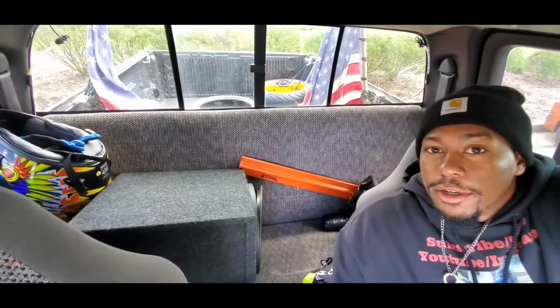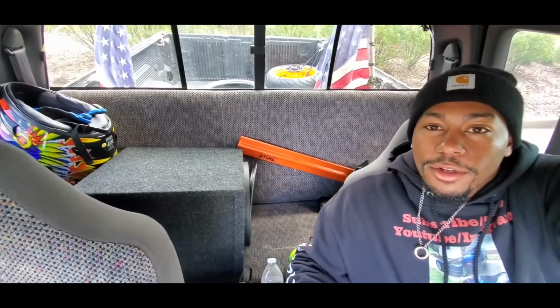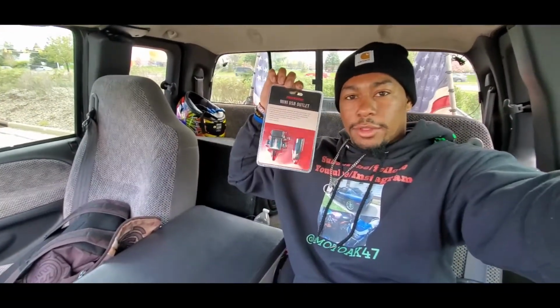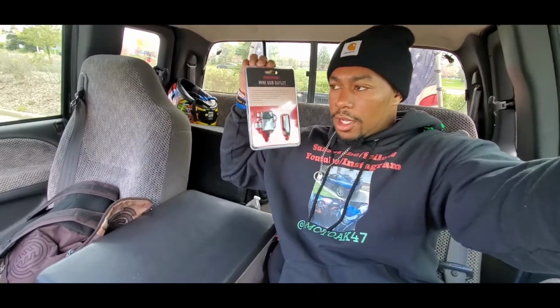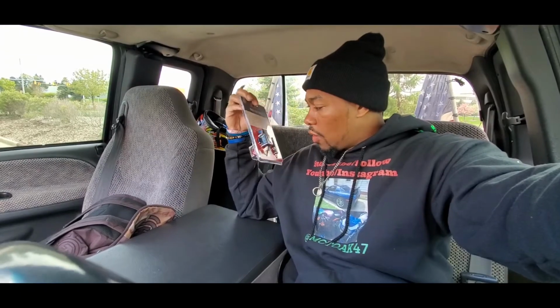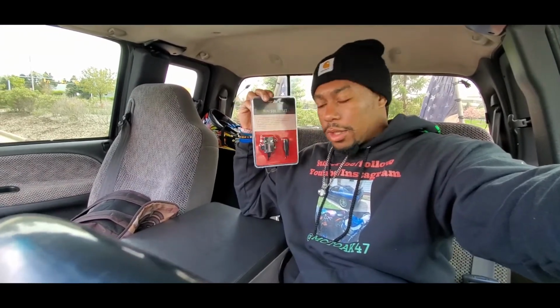Okay, we are back. Got the tire in the back there, all secured and ready to go. Got the new tire on there, old tire sitting back there too. Also picked up this mini USB outlet to see if I can throw it on the CBR to charge my phone, because a couple of the guys and I are going to be taking a Columbus trip here soon. Just want to make sure I can charge my phone along the way if I've got my GPS going, because I know that drains the battery. So I picked up this mini USB outlet to see how well that works and if it'll mount up where I want it to on the CBR. But I'll see you guys back at the garage.